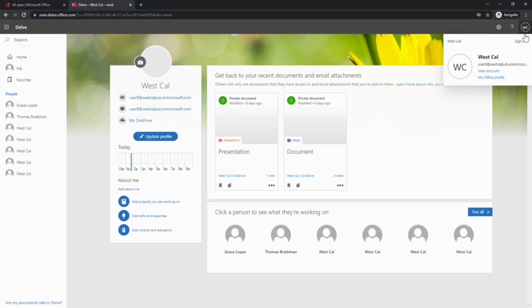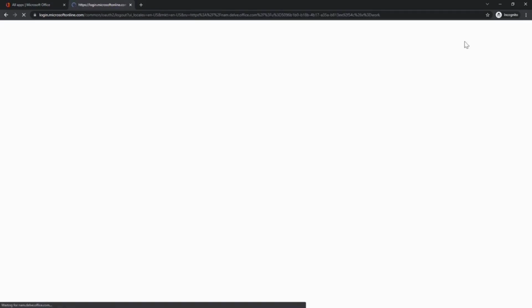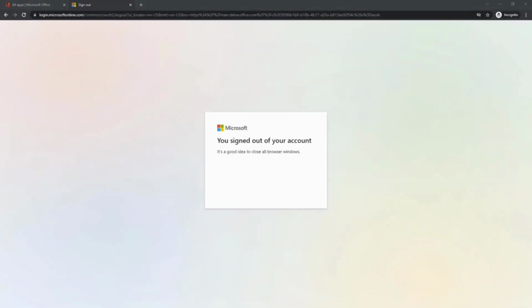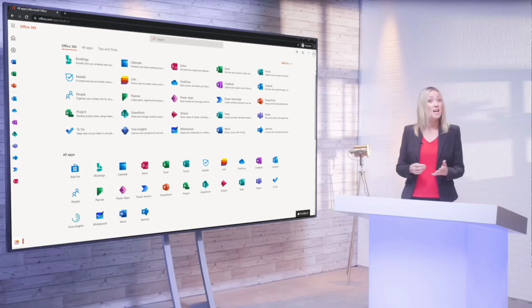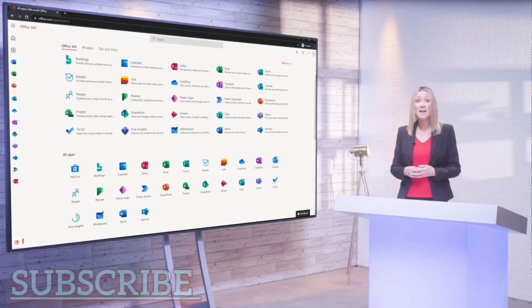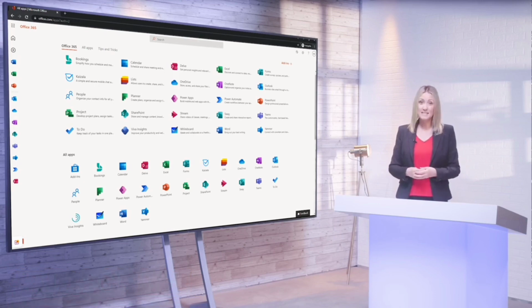You can log out by clicking your name on the far right-hand side of the navigation toolbar. This action displays the My Account task pane. Click the Sign Out link. A page appears with a message to confirm that you have signed out of your account. You now know how to log in and out of a Microsoft 365 account, navigate the Microsoft 365 landing page, and update your profile. Great work.